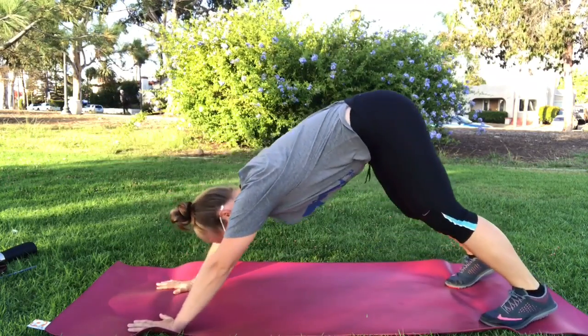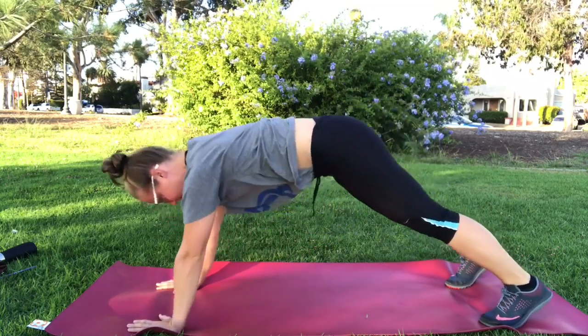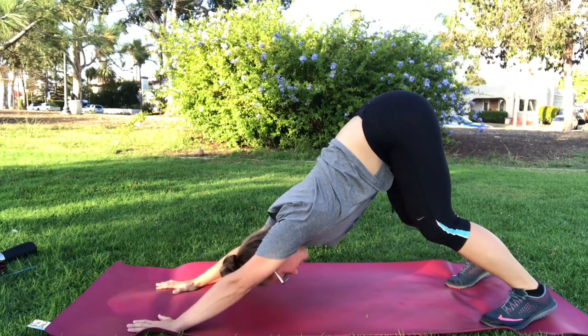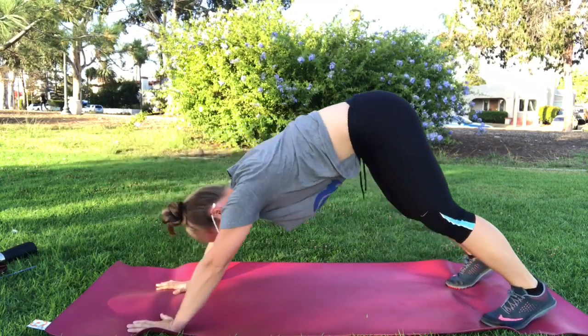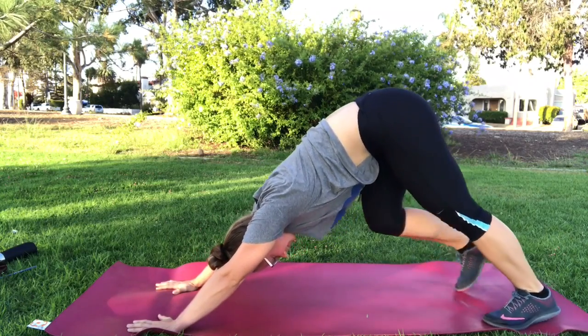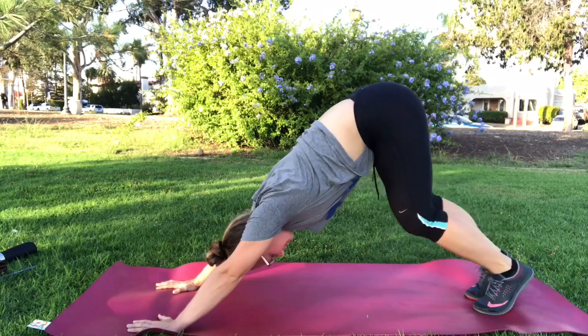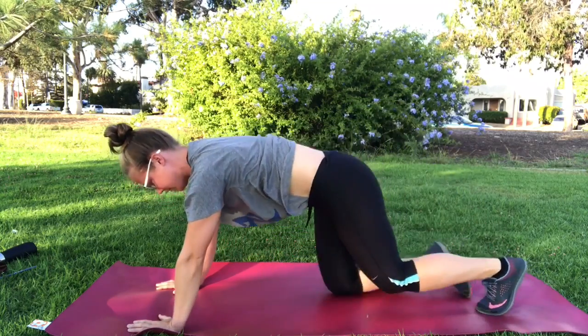You can set up by doing a tall plank and then rocking back, heart towards the ground. We're thinking about opening up those shoulders and chest, and then tailbone to the sky, bent knees if our hamstrings are tight. And then we can always walk our feet out to start to activate increased blood flow. Feels good in our Achilles and calves and hammies. Get that energy moving.